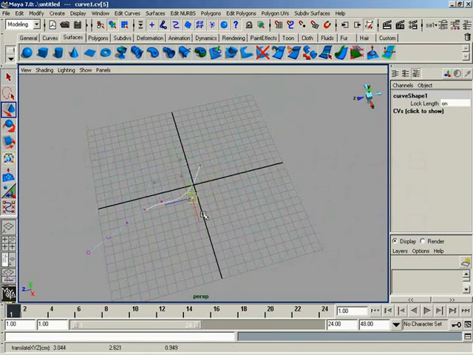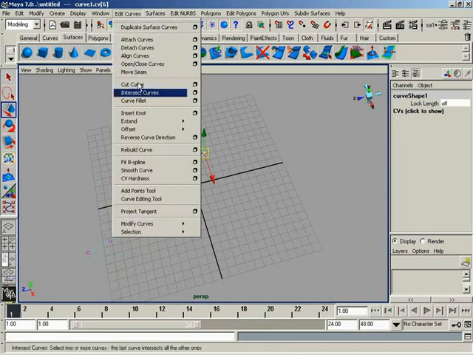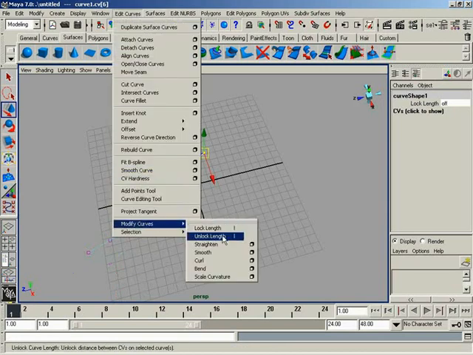Moving any of the CVs in the middle will allow you to change the curve shape, but notice that the length itself isn't changing. Also notice that as you get toward the middle of the curve, some of the CVs are going to be a little harder to pull around because you are limiting that overall length. So a very, very cool feature indeed. And really that's going to cover lock and unlock, so two of the tools are out of the way. Now we also have straighten.